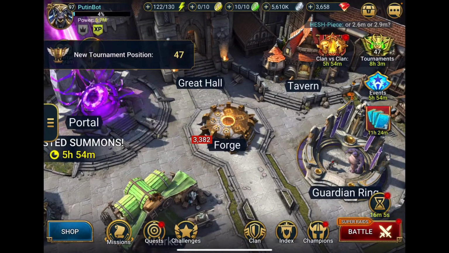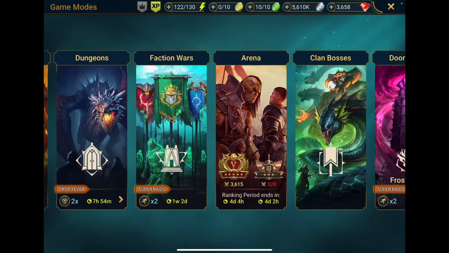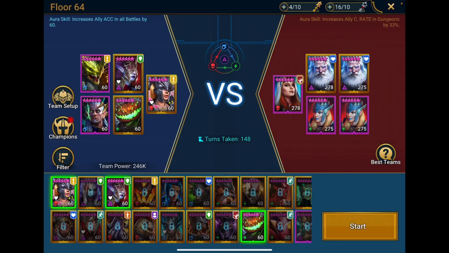Now, without further ado, let me show you how this works. This is crazy. You're really gonna like this. Let's just go here to Doom Tower. Actually, let's do this one. This one will be, let's do this stage. So this is Doom Tower Hard. This is floor 64.